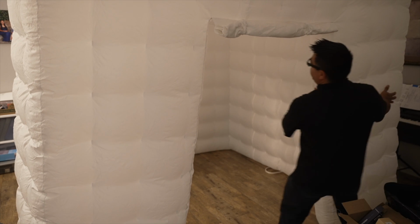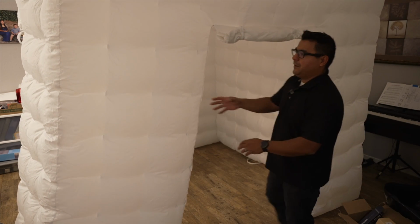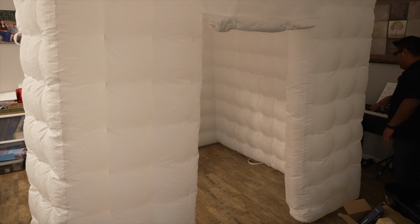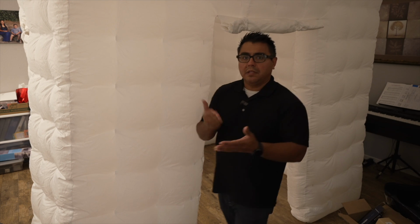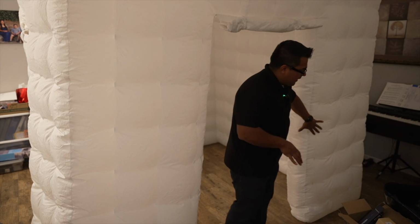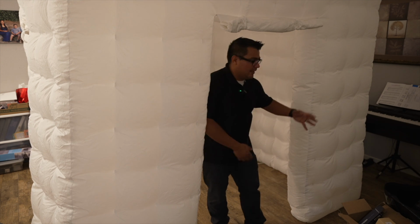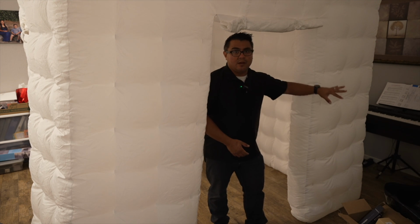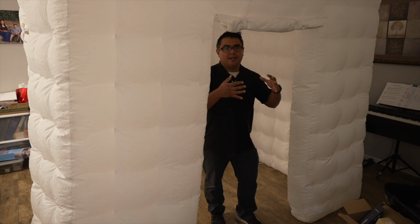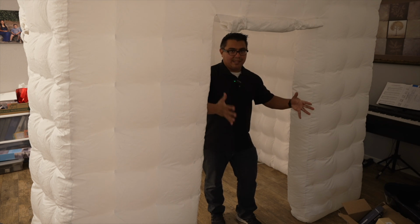Now, one also thing I forgot to mention is that the feature that makes these photo booths so cool is that there's LED lights. So I'm not going to do that right here, but the idea is you would also plug in, so you would need 2 outlets, and that's why it's better to use a power pack back there. One for the lights, and then one for inflating the photo booth. Okay, so in this scenario, let's say that I had my power pack on this side and I was inflating the photo booth and I was lighting it up, and then right here I could actually place my camera, tripod, the whole setup at this doorway.